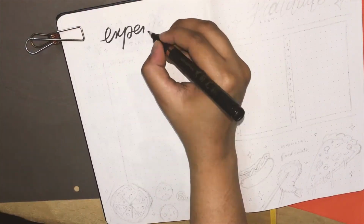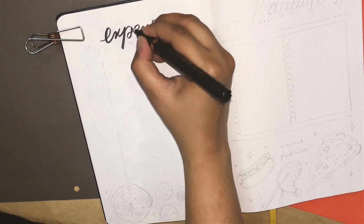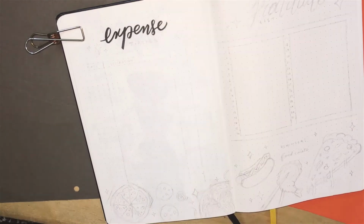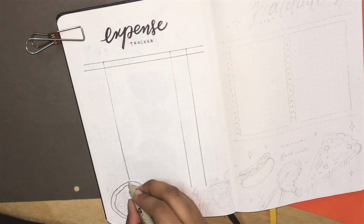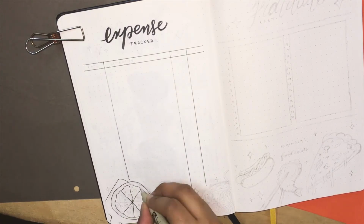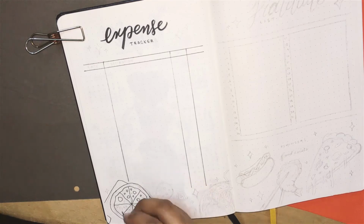Next, I made my expense tracker. Ever since I started making these, I've always used the same format. I wrote expense tracker on the top and made my usual go-to template, sectioning date, description, plus and minus.